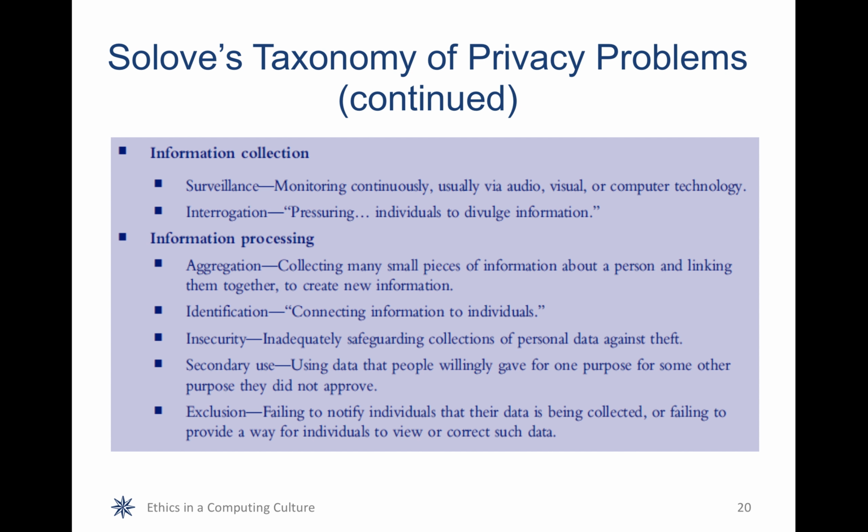There is insecurity, which is not safeguarding collection of personal data against theft. There's secondary use, which uses data that people willingly give for one purpose or another, but for some other purpose they do not approve. There is exclusion, which is failing to notify individuals that their data is being collected. So these are just some of the terms, again, you should be familiar with.